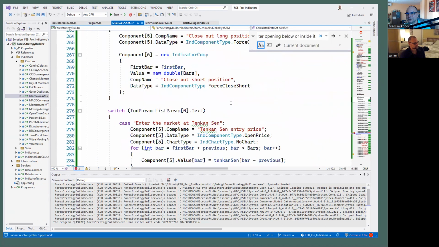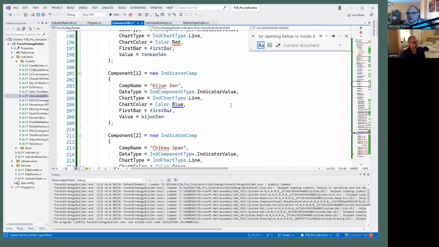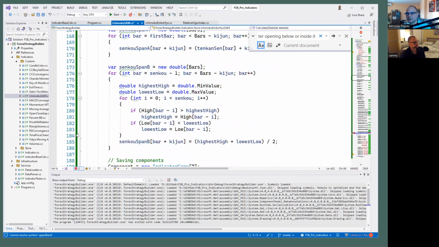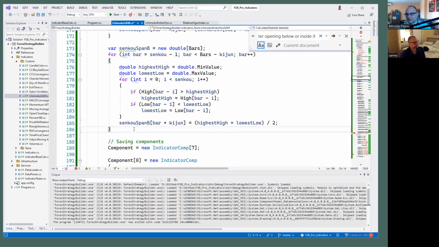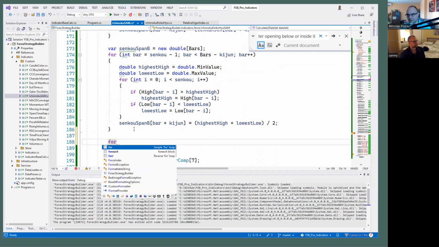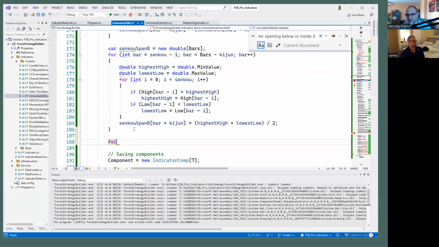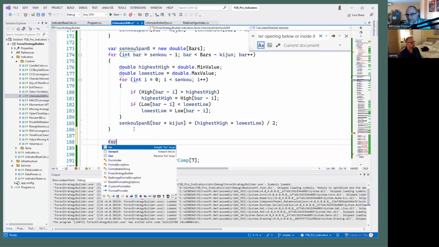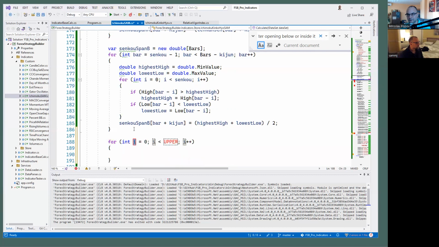where the lines are computed, we have to go from the data series like that, for upper and lower. For bar here, let's say bar is equal to first bar, bar less than bars, bar plus plus.